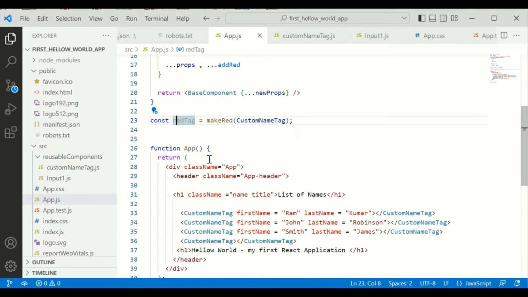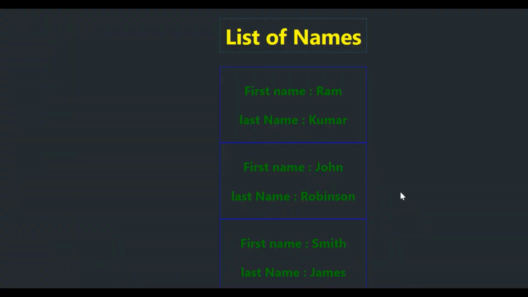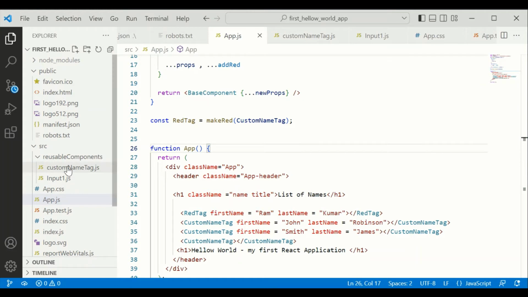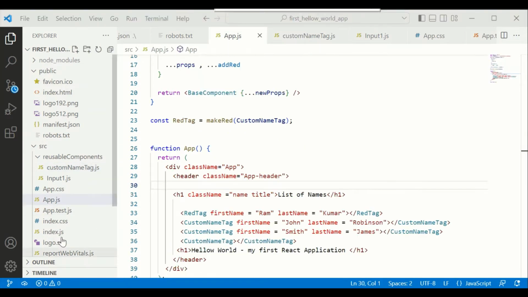Now this tag has been transformed into a new tag, with a capital letter like that. I'm going to use it now. Just check.